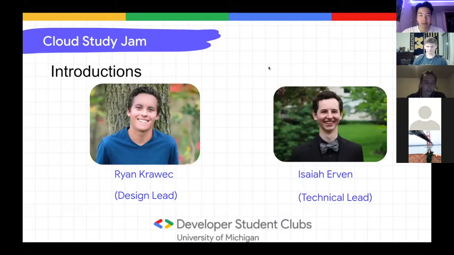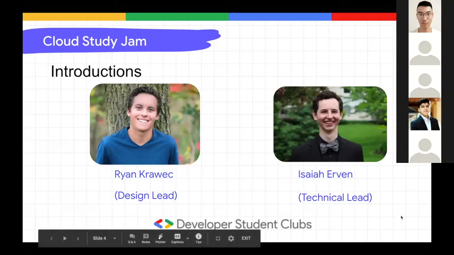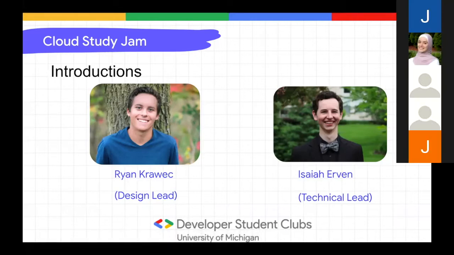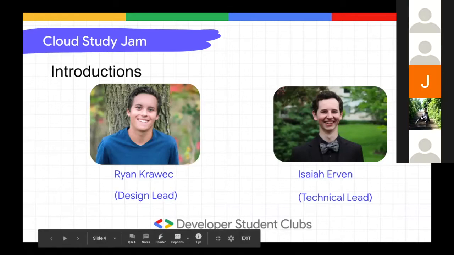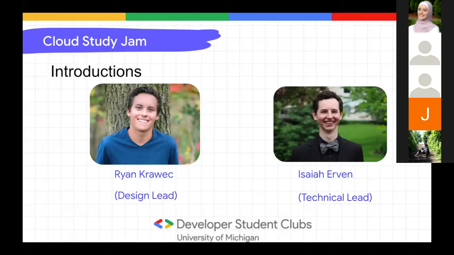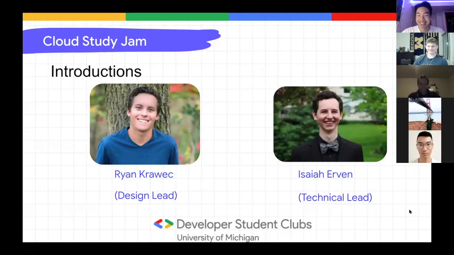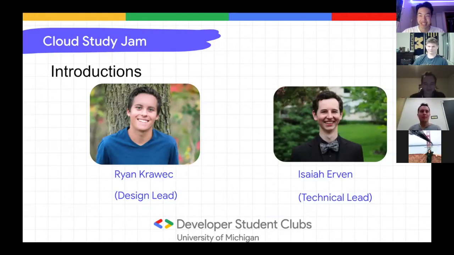I'm the technical lead here, and joining us shortly will be Ryan, the design lead. He is in the midst of an exam right now. I believe he actually just joined. Oh, look at that timing. Himself, there he is. You want to give a quick intro, Ryan? Go for it. Hi, everyone. I'm Ryan. I'm the design lead, and I don't know what's been said so far, so we're about to have a good time. That's fair. Love it. We like to adapt on the fly over here at Google DSC.